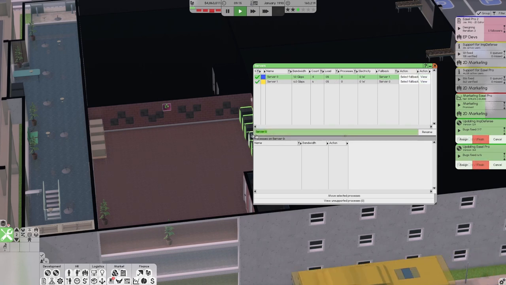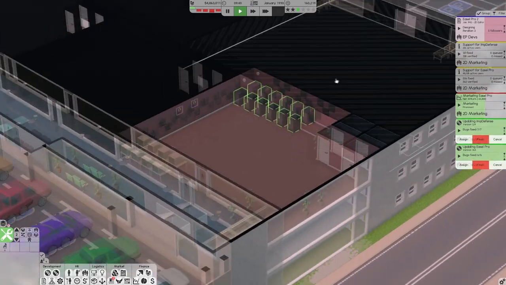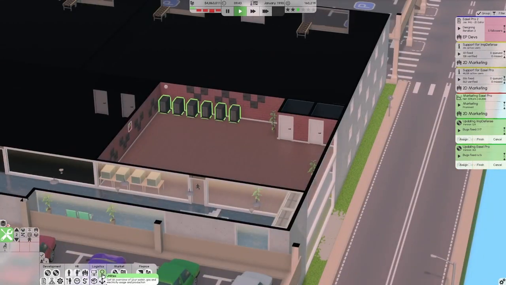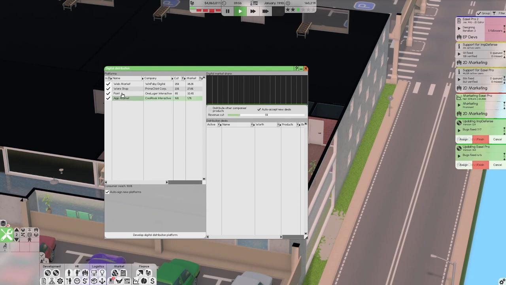Let's rename this server into hosting. And server one is going to be our new cloud. I think you can make like a cloud type feature. So we're gonna call this the Hellscape because we're imps. Okay. So what we wanna do. Oh, that's cool. I actually haven't really looked in the logistics tab very much. Digital distribution. At market point, where shop, web market. Okay, interesting.